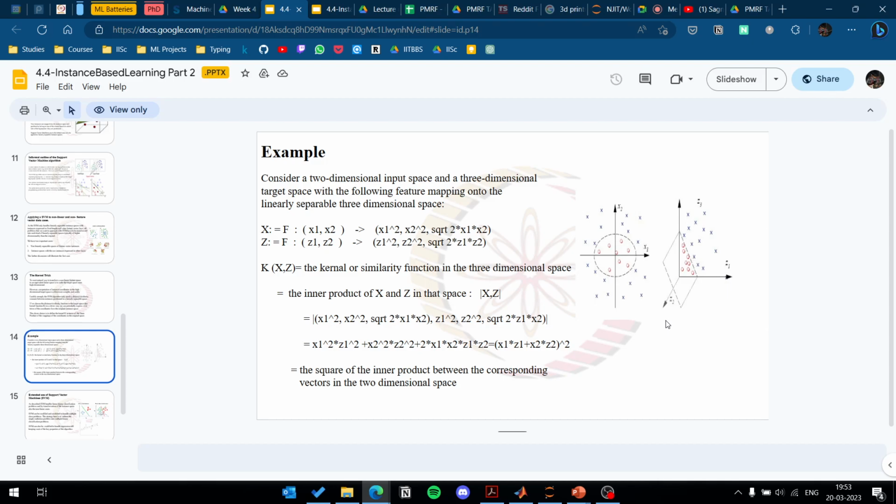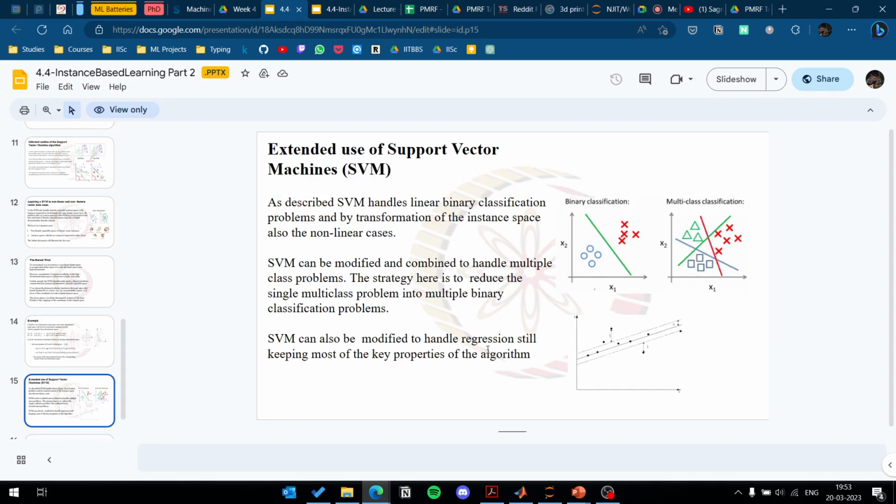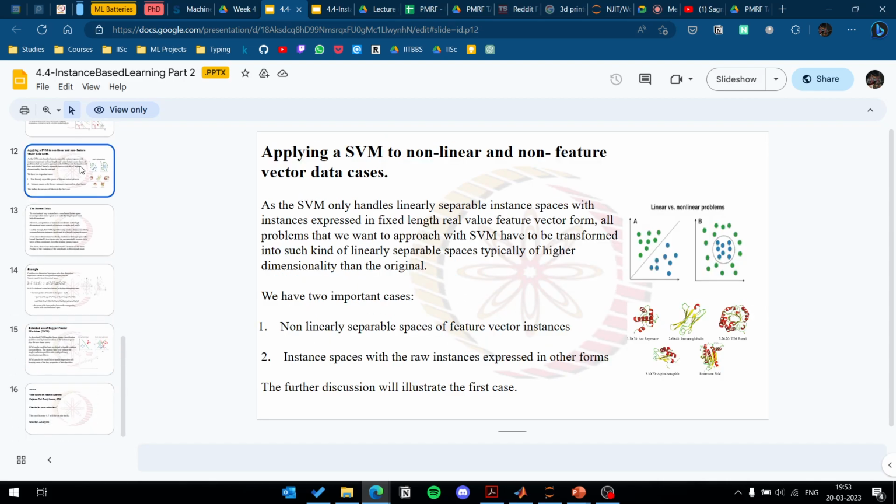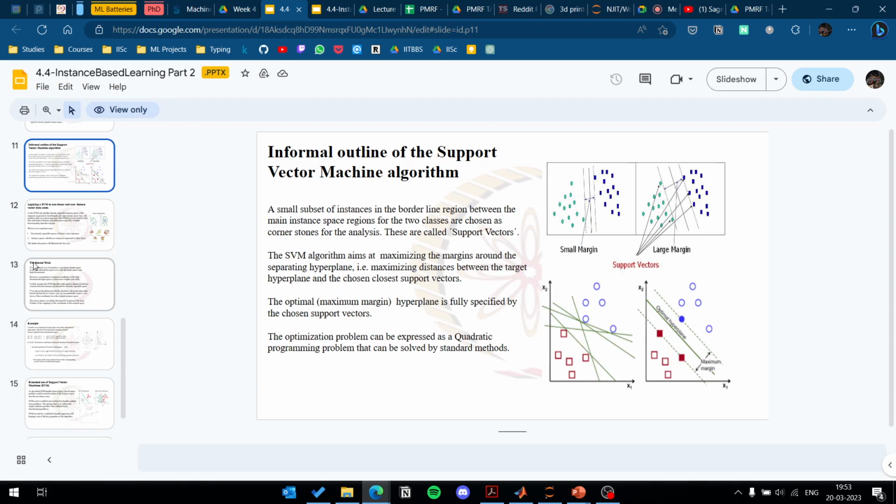Okay, but what about the other things? If you go to slide 15, yeah, this one. What are these other things? These look to me like proteins. I'm not sure what these images are.